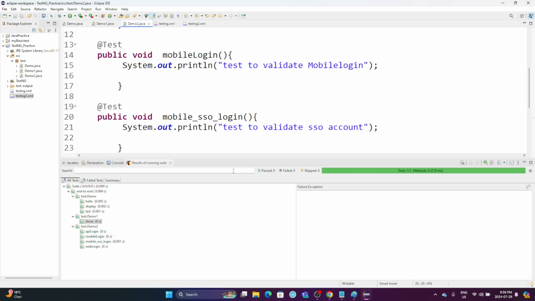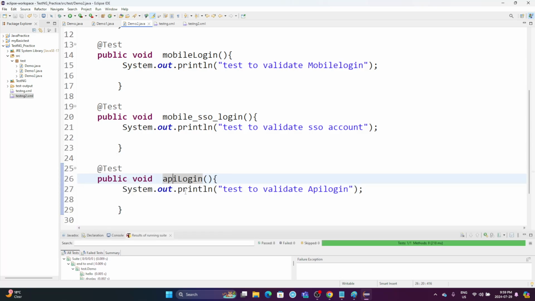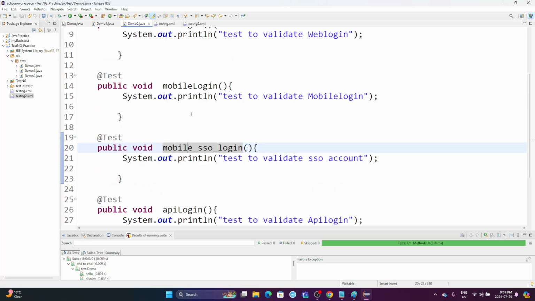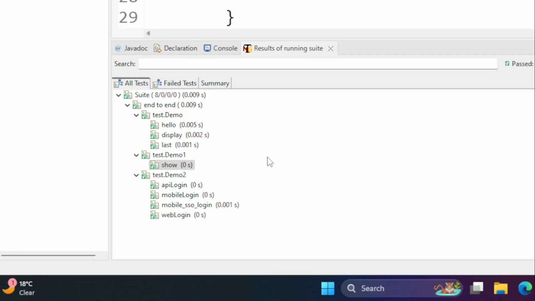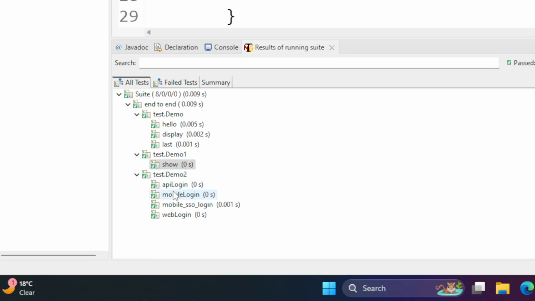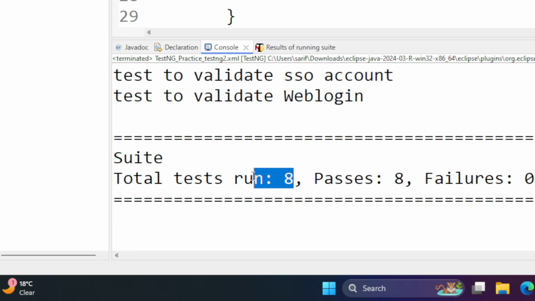I think it's 4 methods, yes. API mobile, there are 2 mobile and 1 web. So in demo 2, the 4 methods all ran, and then 1 and 3, so in total 8. That's what happened; it ran all of them. You can see 8 methods ran.